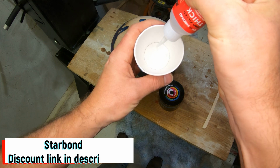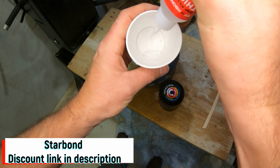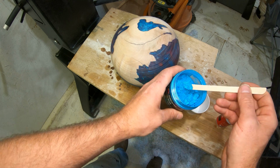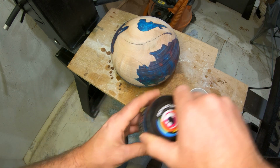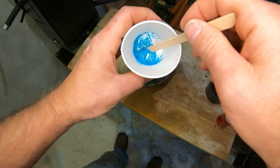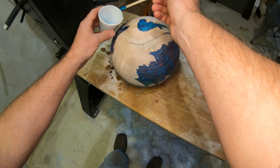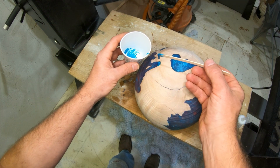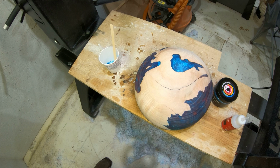This is a little trick that I've learned playing around. You can take thick CA and mica powder and mix them together and fill cracks for color voids. If you got a little small spot like I do in this epoxy, it can kind of blend in instead of being just black or clear. You cannot do it with the thin. It will start to cure almost instantly, so you have to use the thick CA.